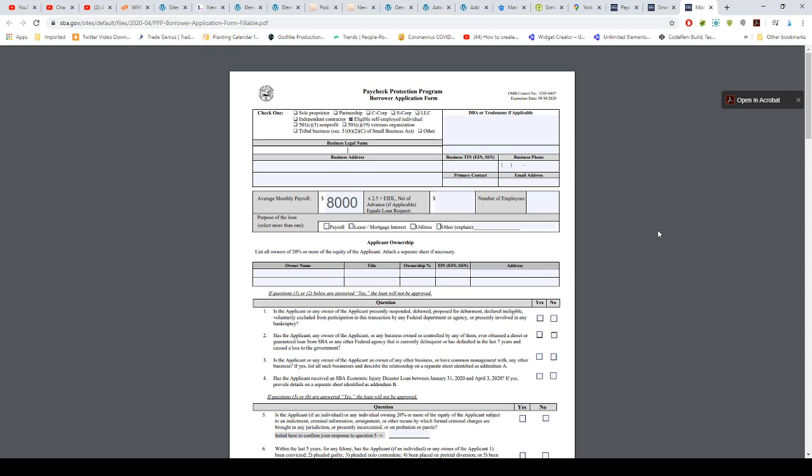Self-employed independent contractor, and you lost all your income because of the shutdown. You can go here and apply for a loan to pay you the money that you would have made this month, and get this loan. And if you pay yourself or you pay your employees, if you're an independent contractor in construction and it's all shut down, you got a bunch of people that you hire, you add that to the payroll as long as you're using it properly for what's here. So if you say payroll, you better have 75% of that money going to payroll, okay? Or if you're saying you're using it for utilities, you better have some of it going to utilities or lease mortgages. Or it could be other. I don't know what you would use for other, but people's situations are applicable.